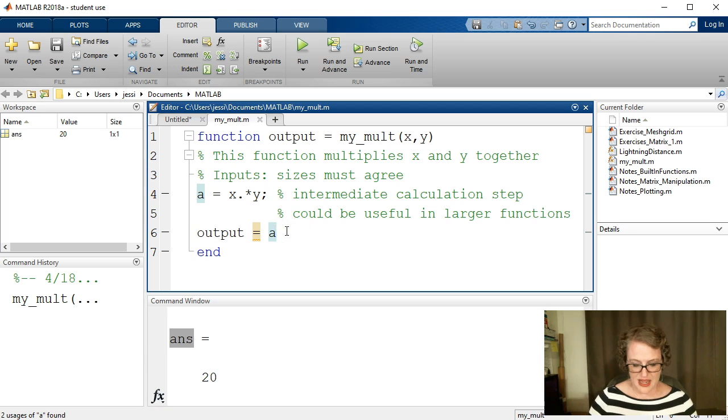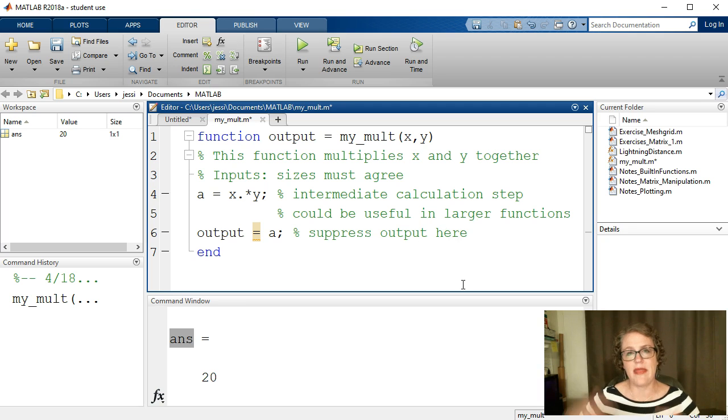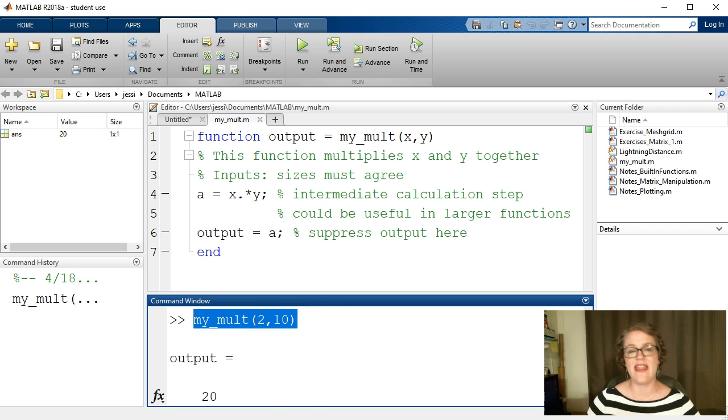So go ahead and add that semicolon, suppress output here. We don't want this line reporting to the command window every time this function is called. Instead, let the user decide when they call it whether or not to report the output to the command window or wherever.